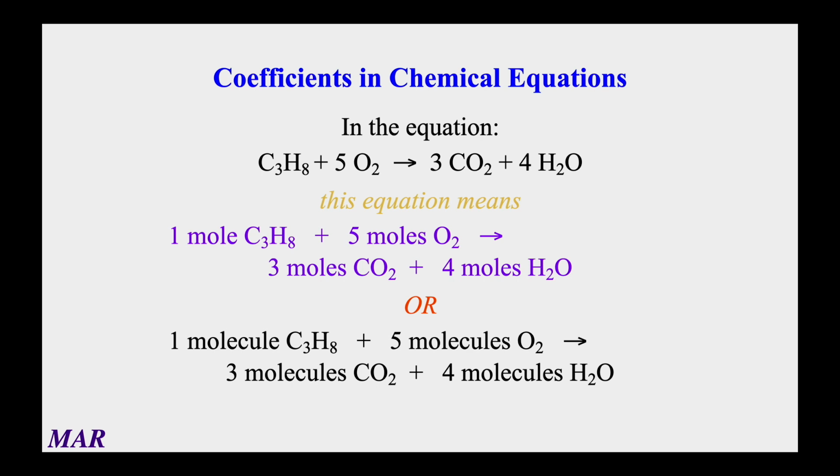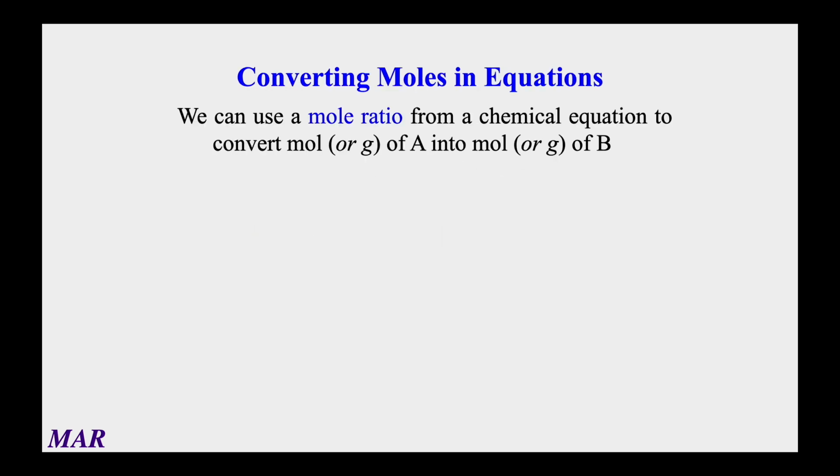So for all of those, the proportional relationships between reactants and products would be the same. You would use Avogadro's number to go from moles to molecules or molecules to moles as needed. So the mole ratio is really a ratio of coefficients, and those coefficients are mole ratios. So if you're given grams and you turn it into moles using the molar mass, which we talked about in chapter 3, you can then use this mole ratio of the balanced reaction to turn moles of reactant into moles of product, or product into reactant, or whatever.